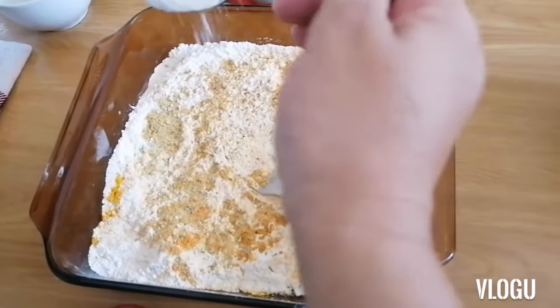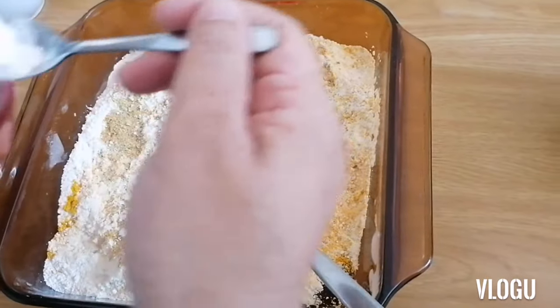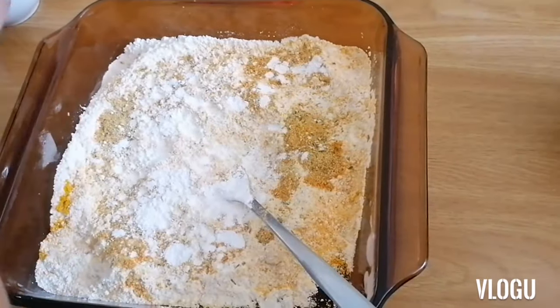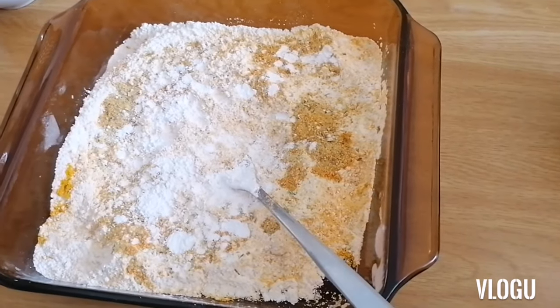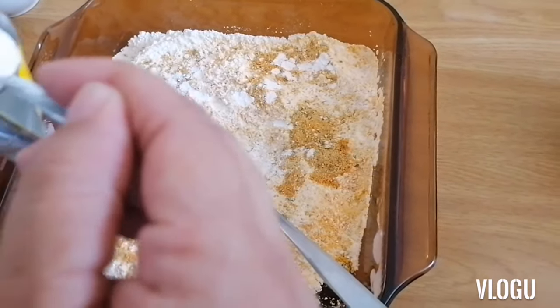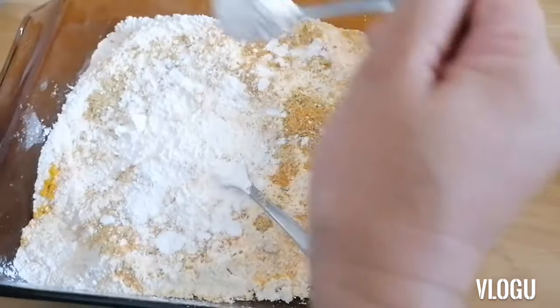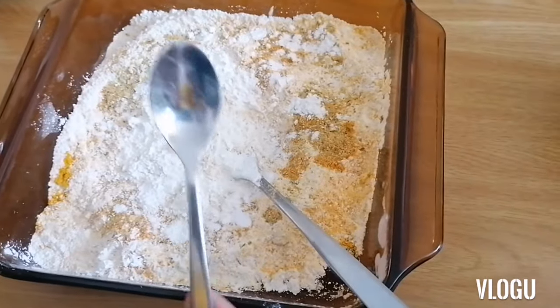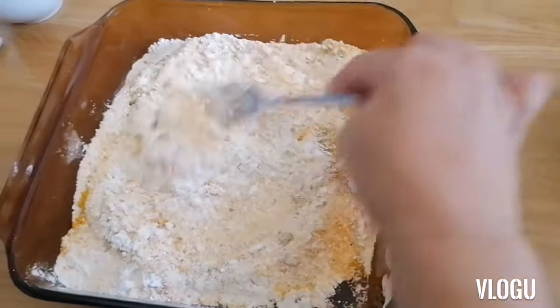Baking powder, 1 1/2. Flour, that's 1 tablespoon. So this is a tablespoon. So let's mix everything together.